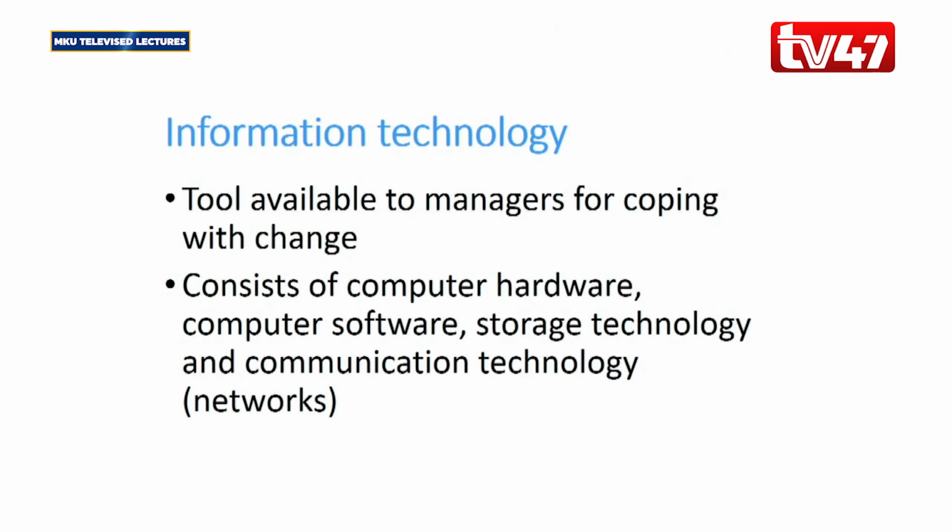We also have information technology, where we now talk of systems. We have the hardware, computer software, storage, the networks, and so on. So basically, information technology comes in as a tool that will enable all the managers, senior, middle, and operational managers, to cope with change, to cope with their daily routines, depending on their level within the organization. So IT comes in terms of all these, the physical and non-physical parts of the information system. And don't forget, we have the communication technology, which enables people to communicate across the world.